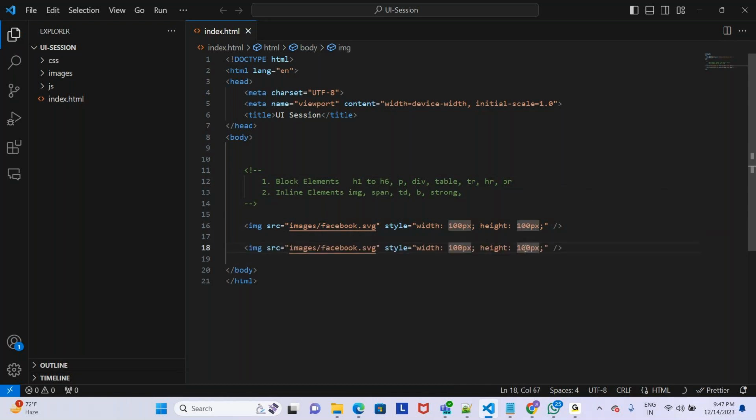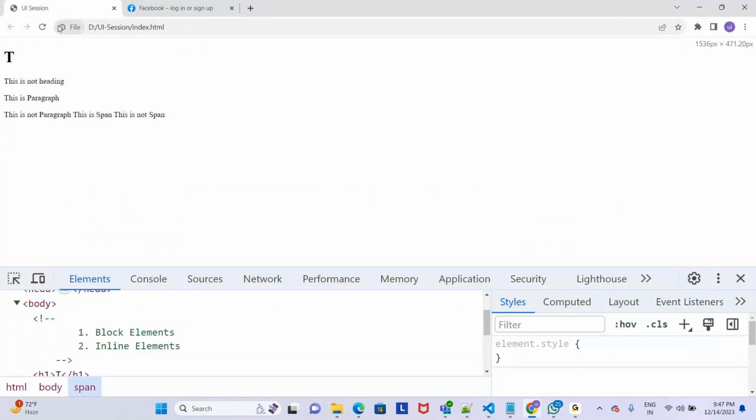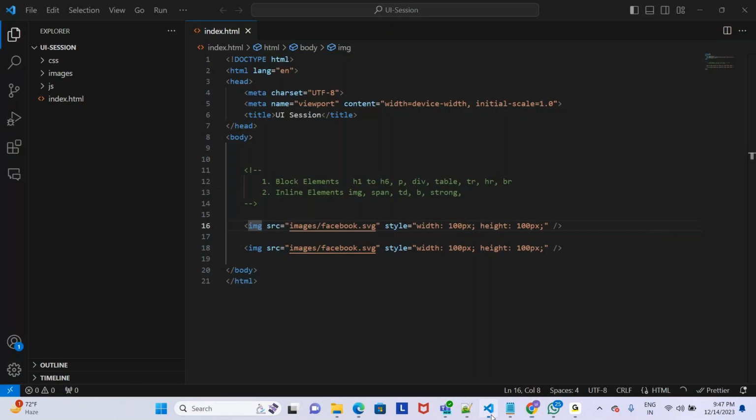So my expectation is this will come line by line. But if I see the browser output, it will come side by side because IMG is an inline element. So these are the very basic things for practicing purposes.